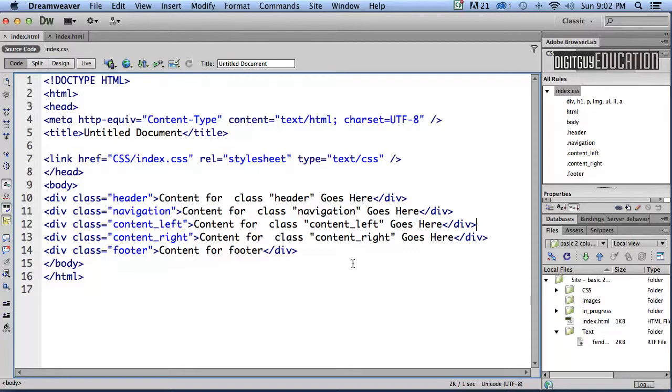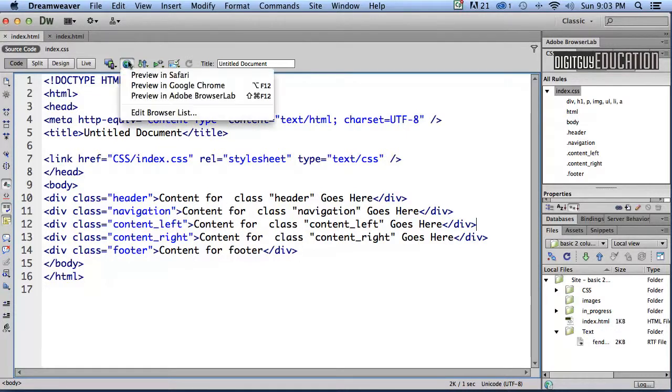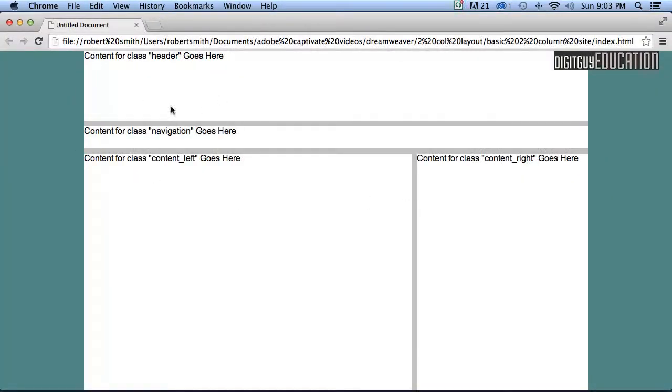In this video, part 4 of creating a two-column web layout, we're going to start to add some meat to the bones. Up to this point in the first 3 videos, we've simply created a content or a structure. So let's have a look at that, what it is. We're going to look at it in Google Chrome, and this is what it looks like.